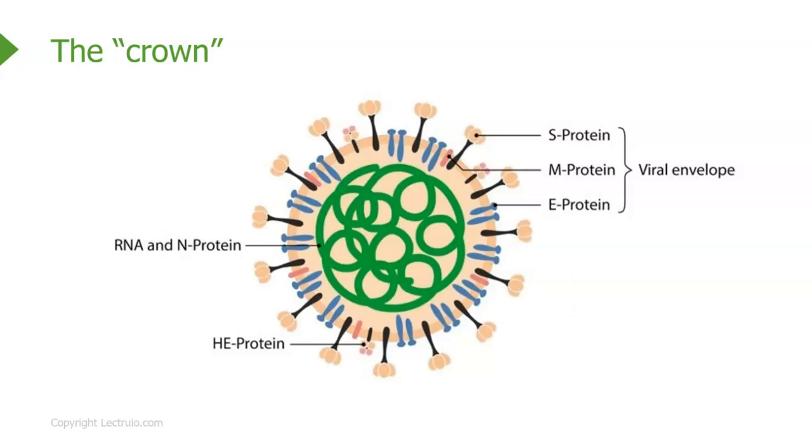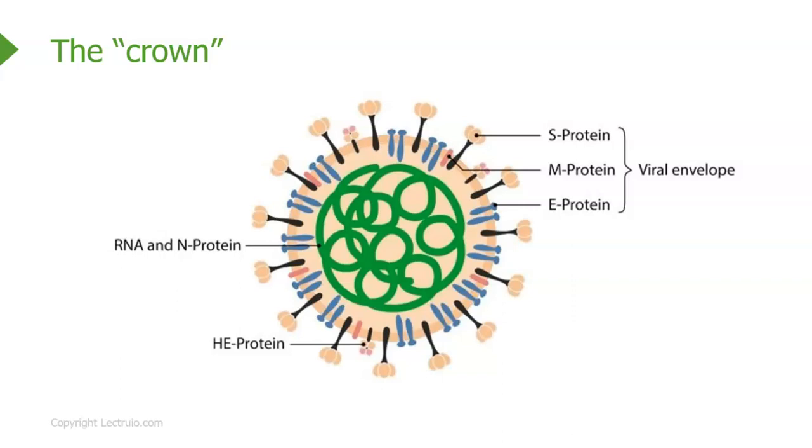Okay, that's not super important for you to know as a nurse taking care of a patient, but some people are really into that stuff, so I wanted to make sure that I included it. When you look at the picture, our graphic, you can see that it has 5 structural proteins: spike S, envelope E, membrane M, and nucleocapsid N, and number 5, hemagglutinin esterase. Okay, so you see those on there in a shorter version. What I want you to pay attention to right now is just that S protein. So write that down in your notes. S protein, and remember that it is sticky, so write S for sticky.